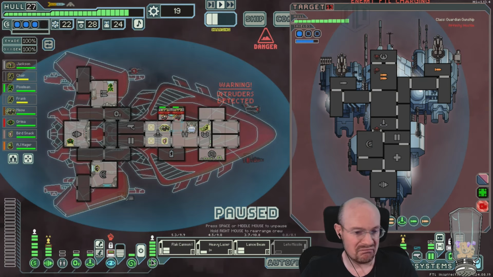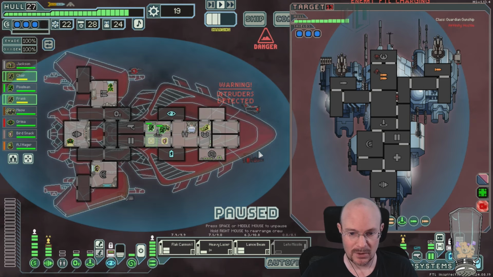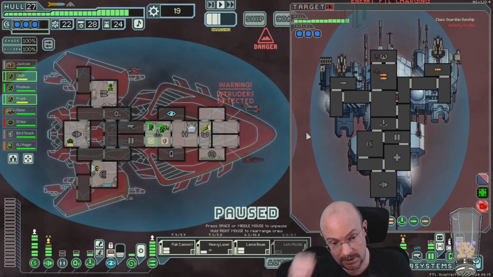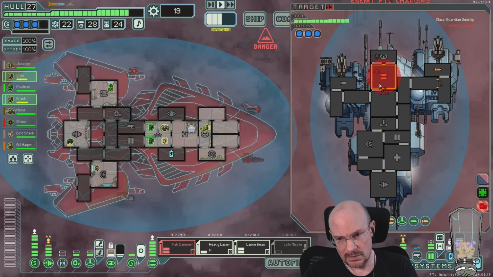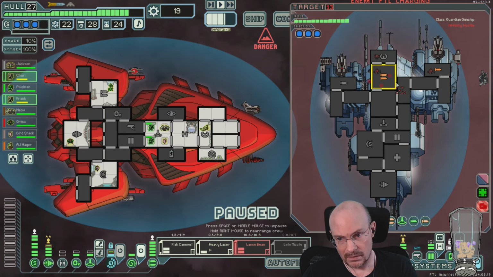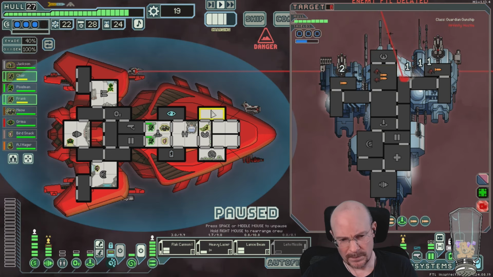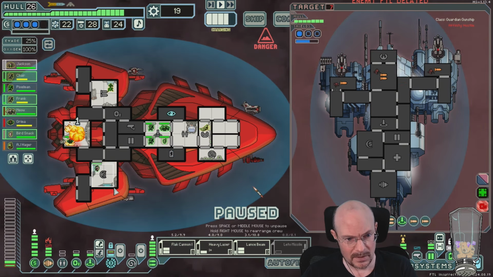And they just are immune to mind control, because why not? Why shouldn't these crazy overpowered guys be more crazy and overpowered? If I board them, they are an O2-less ship, so that's why I'm avoiding doing that. Double missile, because why don't they have a double missile with this ridiculous overpowered ship?